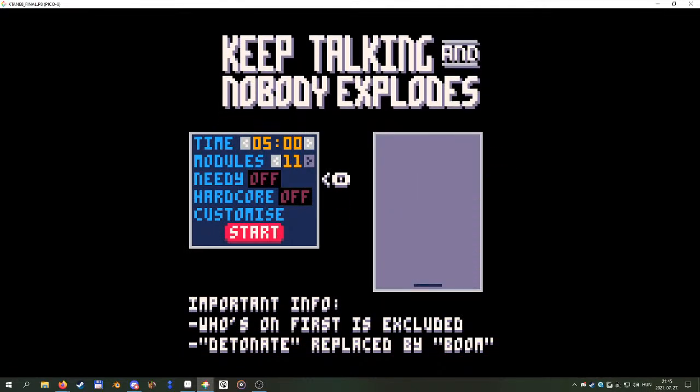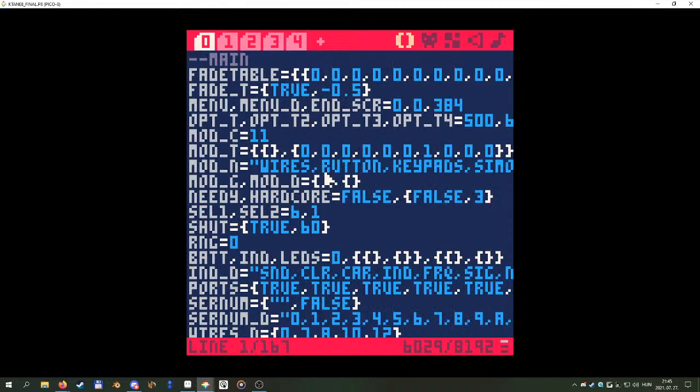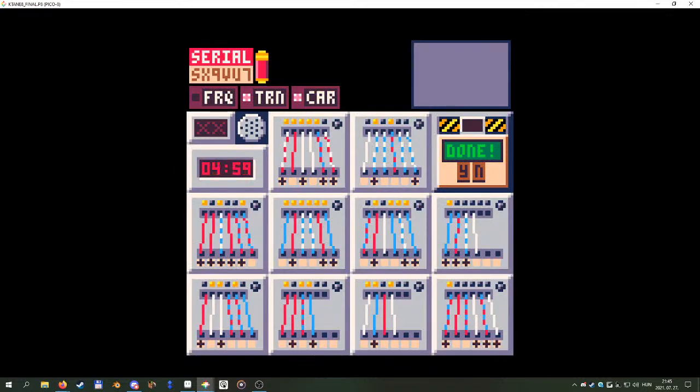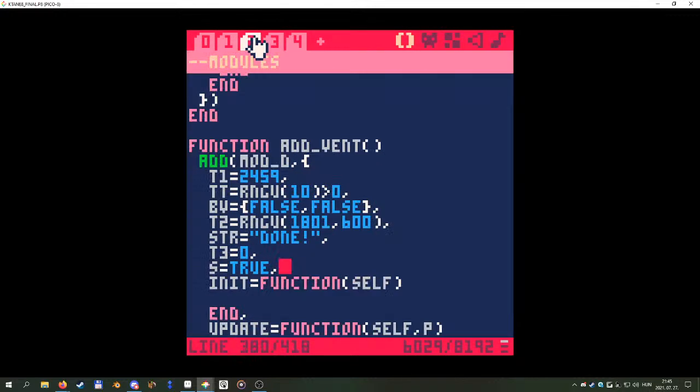And now what I need to do is enable needy, and make sure it's on all the time, which means needy is true. So I can just do that. Yep, it generated that one, and there's the visualization. It says the text in the middle, has all the visuals, and there's the button, which don't do anything yet, but still, they are there, which is very nice. Now it's functions time.